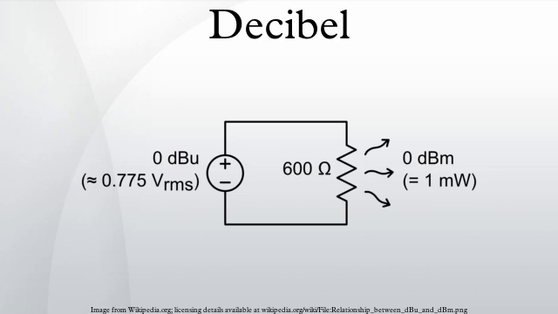In April 2003, the International Committee for Weights and Measures considered a recommendation for the decibel's inclusion in the International System of Units, but decided not to adopt the decibel as an SI unit. However, the decibel is recognized by other international bodies such as the International Electrotechnical Commission and the International Organization for Standardization.